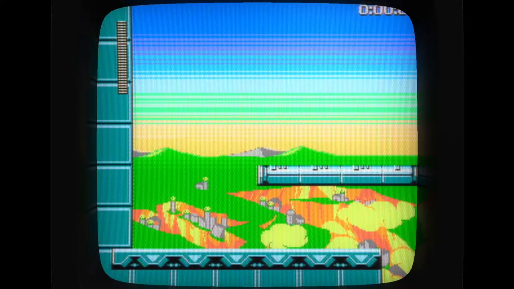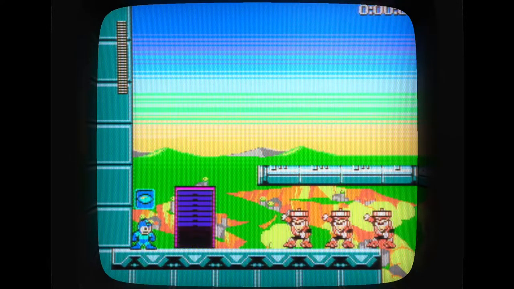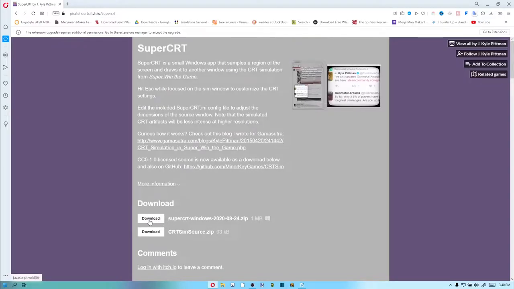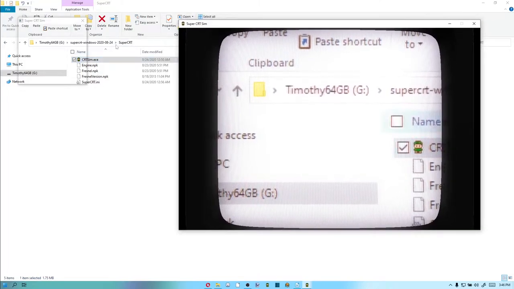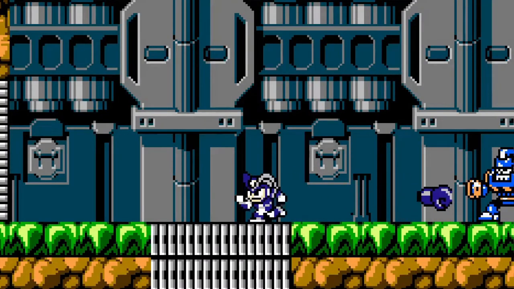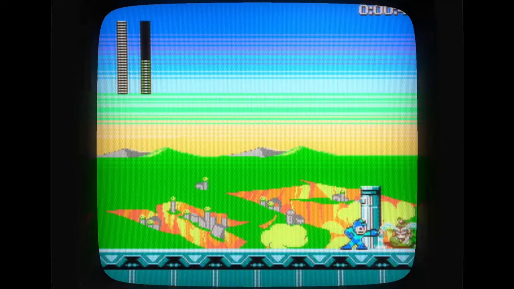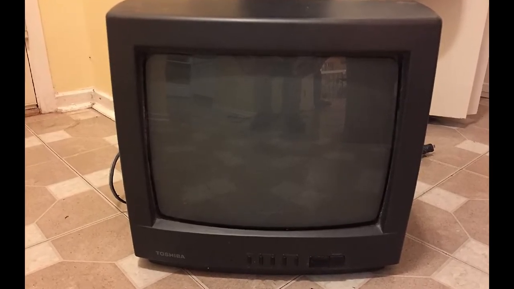Everybody! I recently found a really cool program called SuperCRT or CRT Sim that is 100% free to use and works perfectly with games like Mega Man Maker, which you should play by the way. This program simulates how an old CRT or cathode ray tube television display would look without actually needing to have the CRT. A CRT is one of those bulky television displays or monitors that were used a lot before the LCD monitors we have used for a while now.